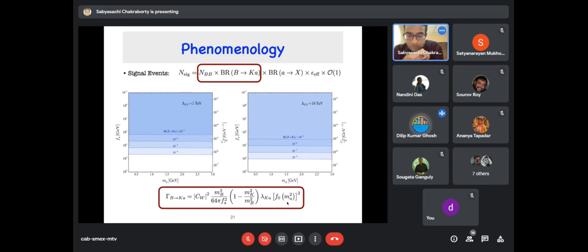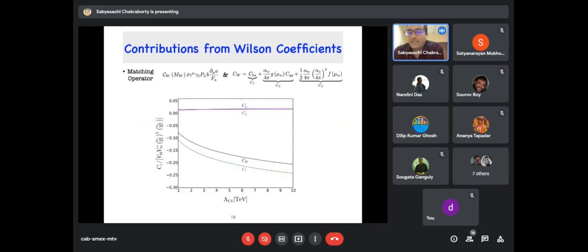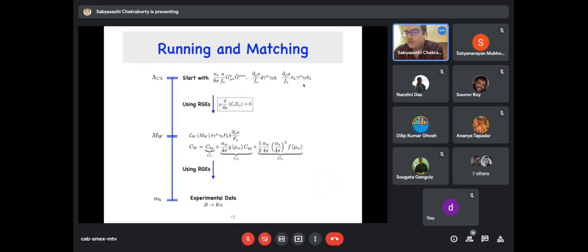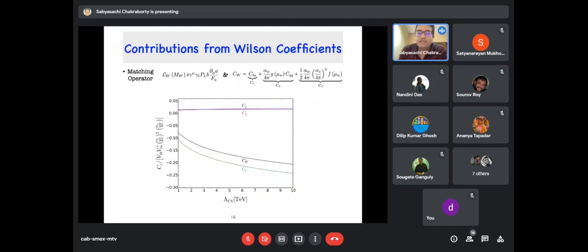But in principle, is it possible for a flavor dependent axion coupling to explain the RK and RK star? Flavor dependent axion coupling is possible. So as I said in the beginning, to make sense of the theory, I already need an off-diagonal axion coupling. So this is completely possible. You can have axion off-diagonal quark couplings, but on top of that, you need to have axion left-handed lepton couplings. That is more important. Right. Here, since we only have axion gluon-gluon or axion quark couplings, therefore all the decays are hadronic essentially. But leptonic is also possible in principle. That's right.